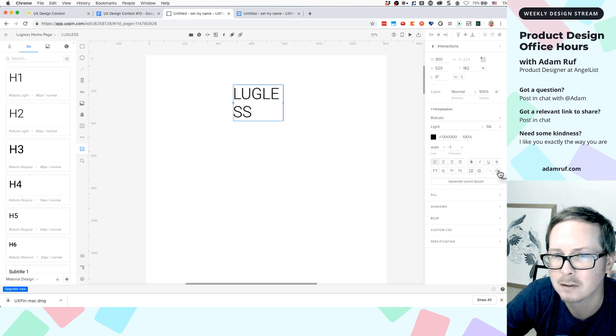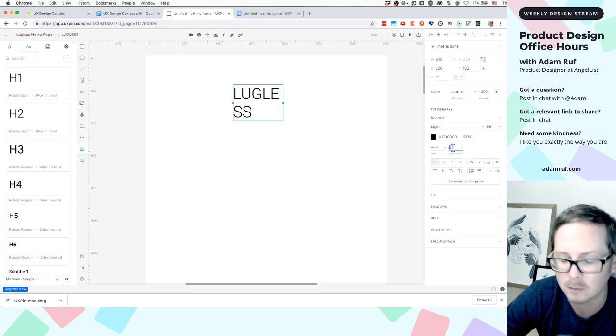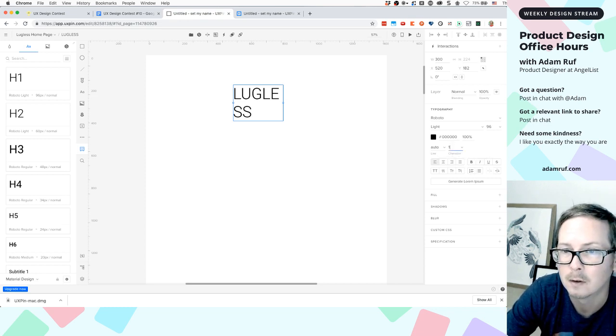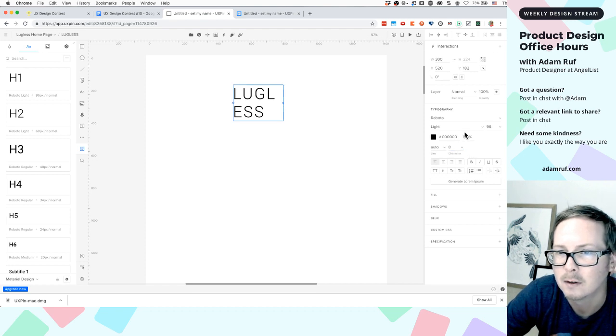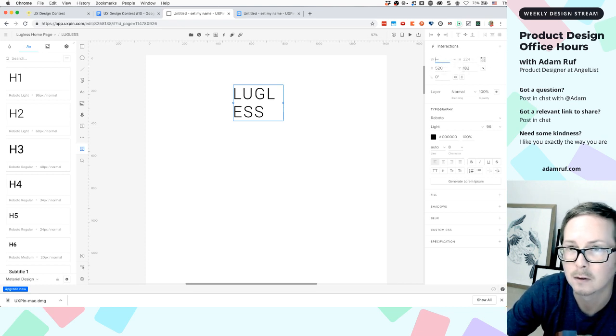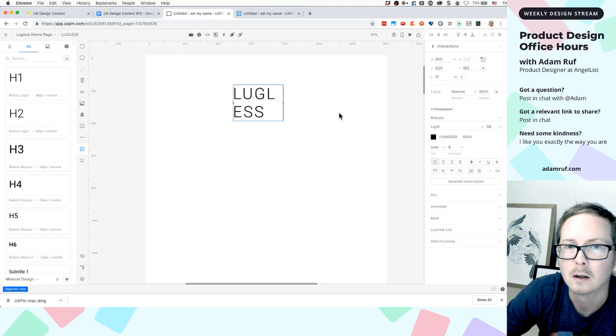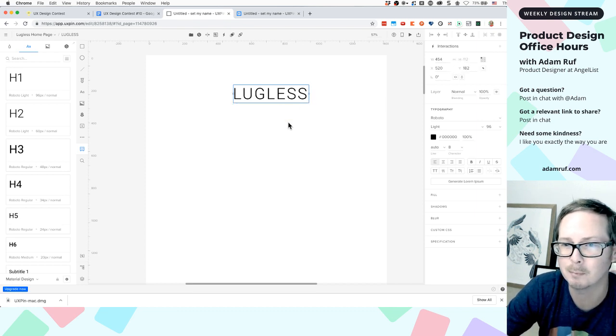Remove indent, line auto. Let's do 8. Where's the width? Width, here we go. I guess I have to just drag it. Okay. I can do it. It's a little weird. Oh, then it popped and wrapped.